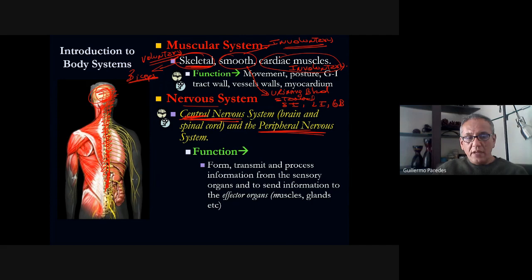You see these yellow branches coming out? Those are the peripheral nervous system. Whatever is coming out from the central out to the internal organs or other parts away from the center, that is the peripheral nervous system. So the nervous system is divided into the central nervous system and the peripheral nervous system. What it does is transmit information. This is not the scope yet. I'm just doing general things because we have a special class for the nervous system. They transmit and process information.